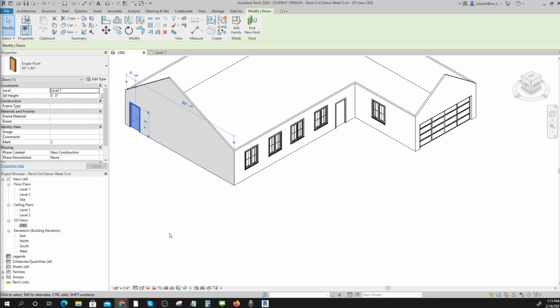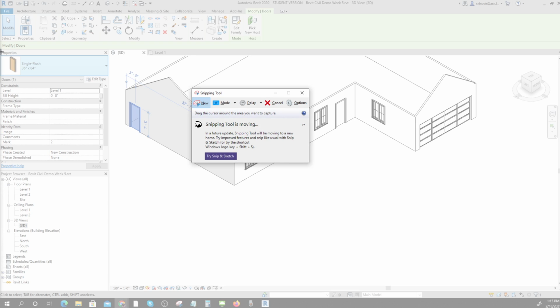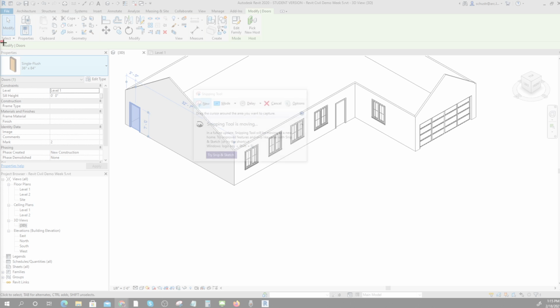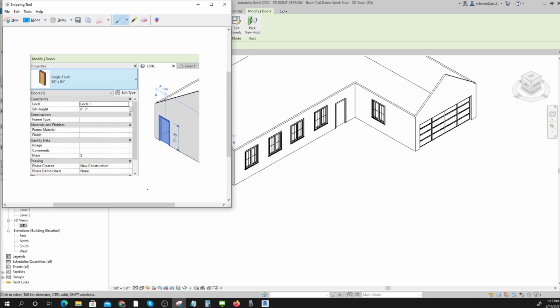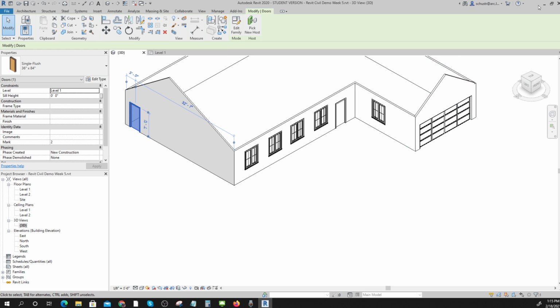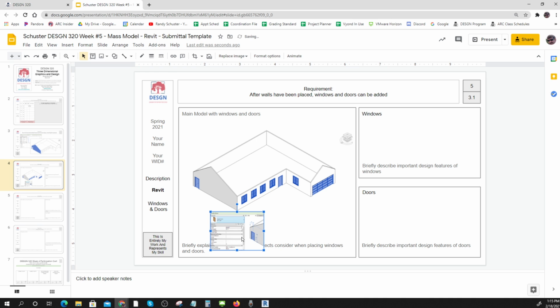Now I've got a cool thing going on here and I can make a new snip to show about doors. So I might do something like that as I'm working along here. There's doors.